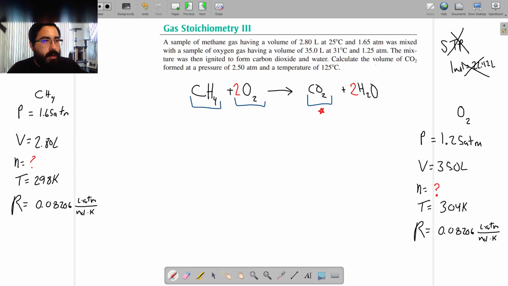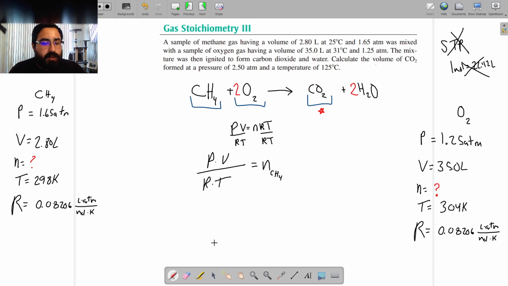We're going to start off with CH4. So remember, the ideal gas law is PV equals nRT. But I'm going to rearrange it so I can solve for n. So I'm going to divide both sides by RT, and basically our formula is n of CH4 equals pressure times volume over R times T. And that's what we're going to use. But that T looks hideous, and I know you guys are going to bully me for that. There we go.